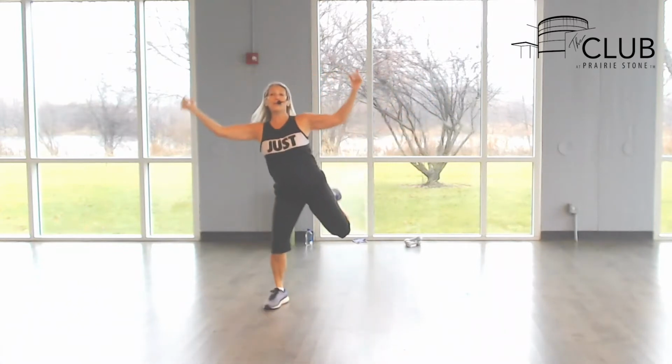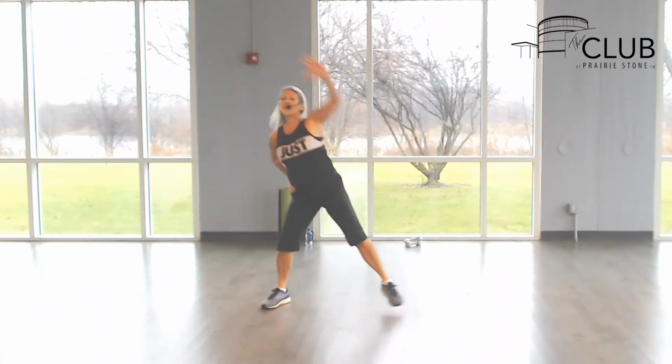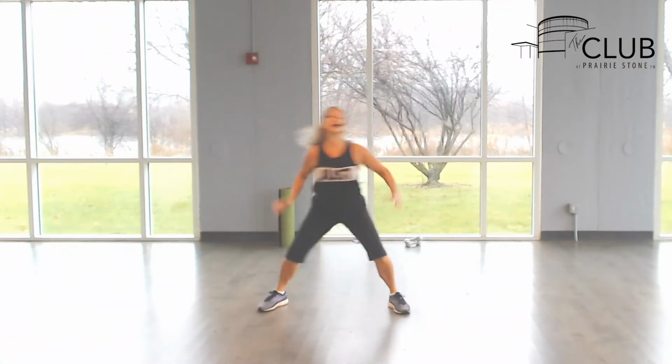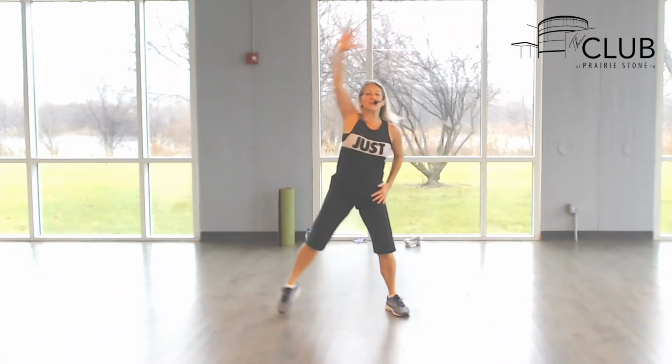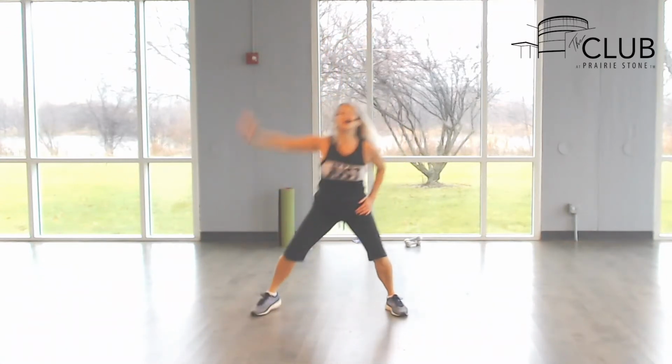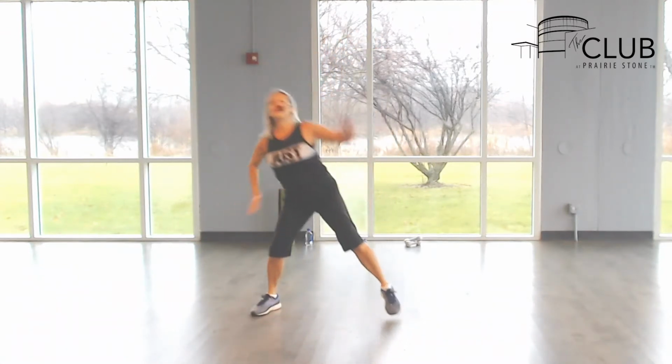Wide stance with one arm up. Push over your head. Bend your knees a little in the middle. Warming up those shoulders. Down into the hips. Lift over. Push up. Breathe. Four more going up.